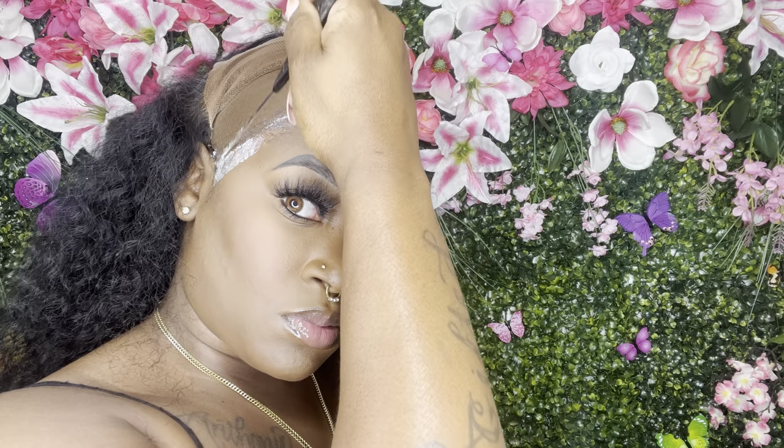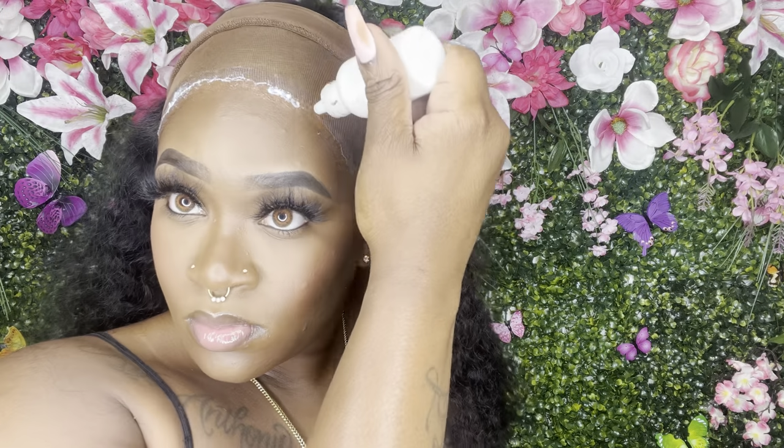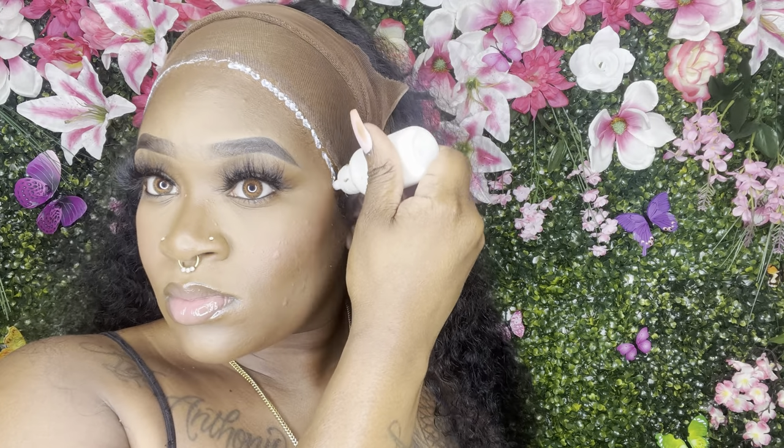Another quick thing I forgot to mention, you guys, I did clean my hairline with alcohol. That's why, if you notice in the beginning, I showed y'all the discoloration from where I'm applying the glue in my actual makeup. You can kind of see it a little bit right here, but I did clean my hairline with alcohol before adding the adhesive, which is a very important step, because you need to remove any dirt, oil, or makeup from your hairline. One, to get a longer lasting install, and two, for your glue to actually stick, okay? So I did go ahead and do that. I just forgot to mention it if you didn't notice it.